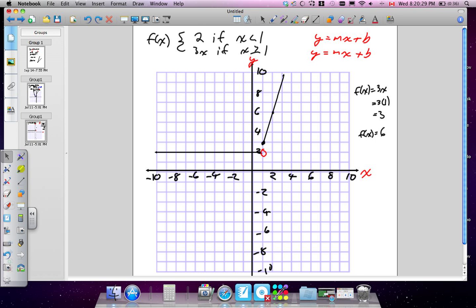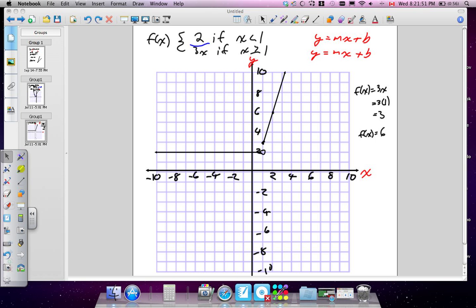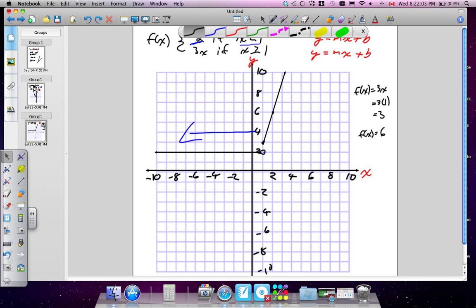Let's do the other part in black, just to say that to the left of 1, it's a horizontal line. So I knew where to stop because of the restrictions. They said that this graph to the left of the number 1, from here all the way on, was always equal to 2. I know they've written it funny, but see how this is f(x) and they've got the squiggly? You can almost think of that as an equal sign. And what they've really done, I guess another way to write this is, I'm going to write it down here.